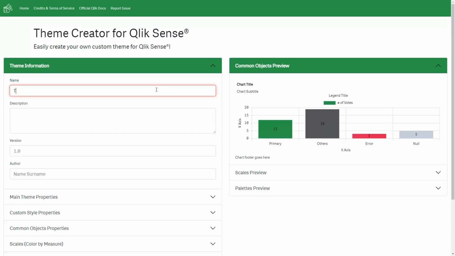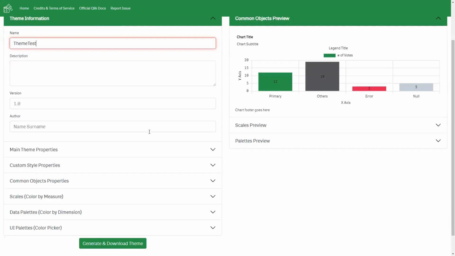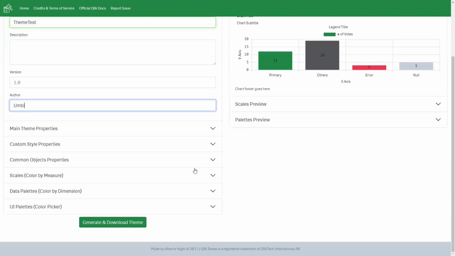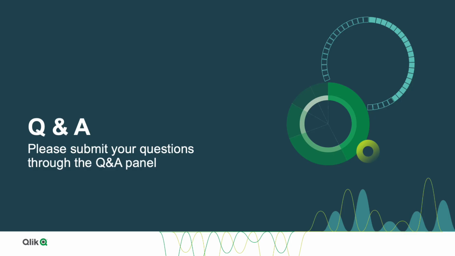If they want to create a new theme, there is a cool theme creator. This is a simple tool that can allow you to create your own theme with your own color palette and so on and so forth. It's fantastic. That is a cool tool. All right, well, let's move on to the next question.